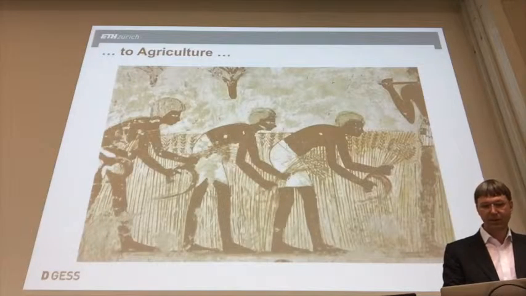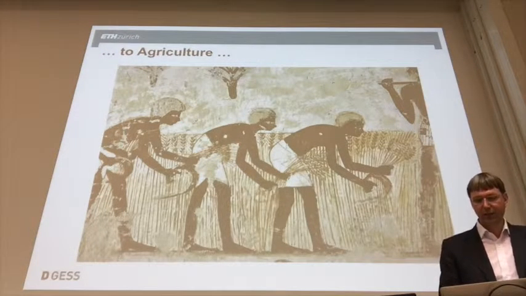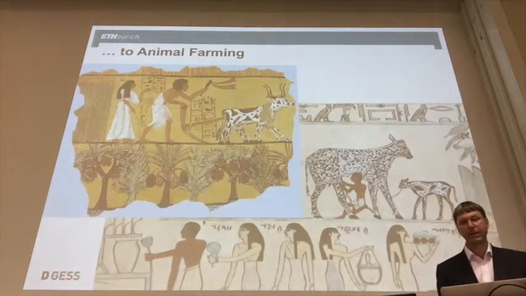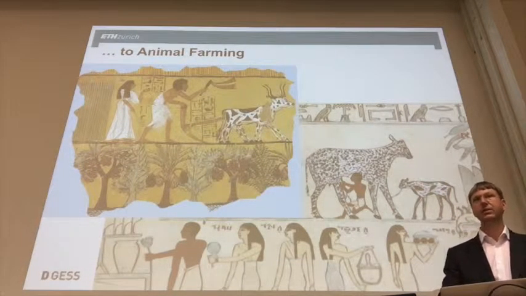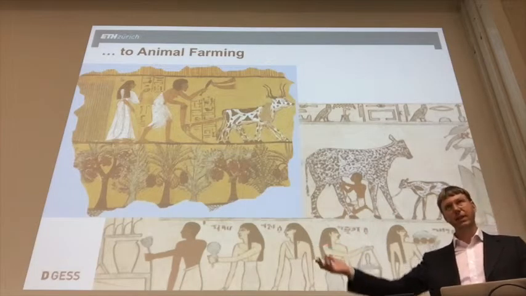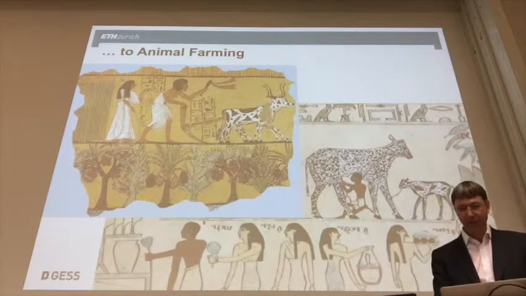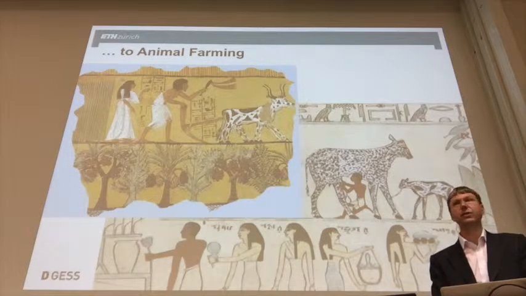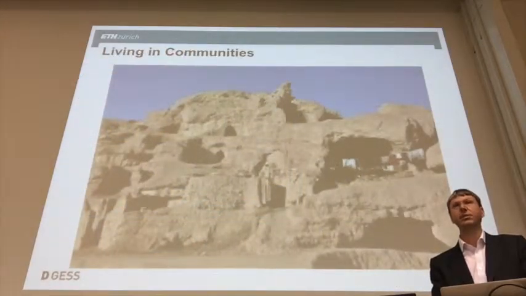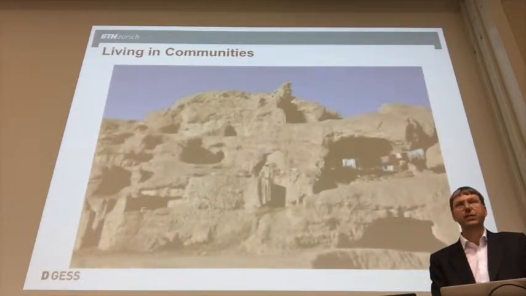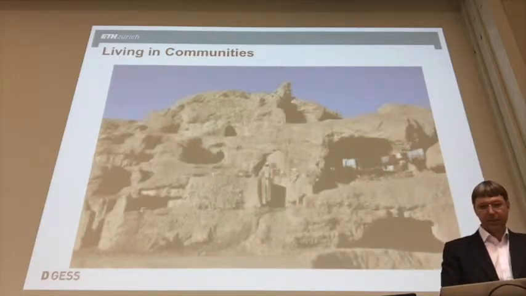But eventually people learned agriculture and animal farming. And the advantage of this was that they didn't have to move on all the time, but they could stay in a place, and with this they could start to accumulate stuff. Food, for example, for bad times. And accumulation, of course, is the precondition for all the further cultural evolution that we've seen.